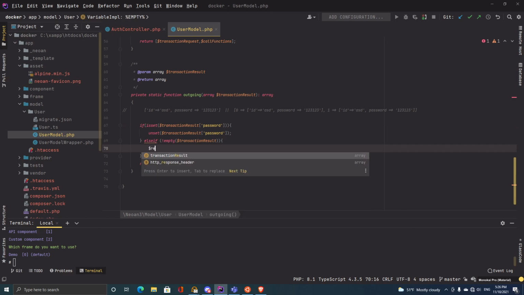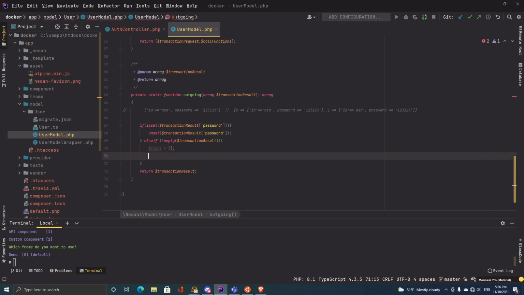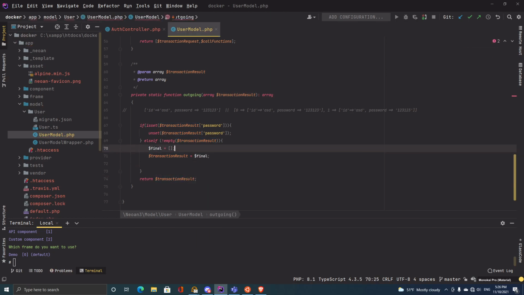So I'm going to say, let's make this a little bit weird here. Say, okay, there's final, and then our transaction result is final. Now, what is final? Let's just do some little bit of recursion here, just for fun. Again, this is not planned. I'm just trying to make this easy and fun at the same time.